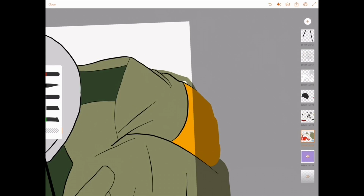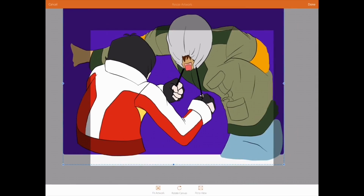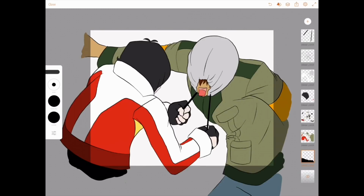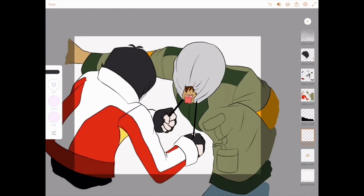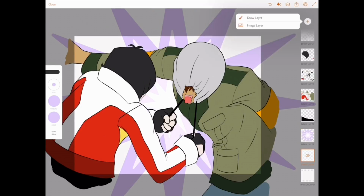And then see, another cool feature you would have just seen me use is you can transform all of the layers at once, which is super useful because I decided that Lance looked like he was too tall and Keith looked like he was too short, so I just made the two figures actually bigger and then tilted them slightly so that it looked like they were closer to being the same height, which is more accurate, I guess.